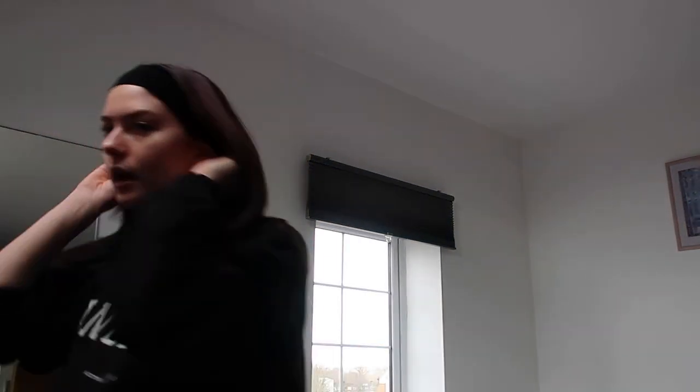I got this jumper from Adanola and the flared Lululemon leggings, which I'm really pleased with. Just trying to find a headband for the gym. I did go in with the idea of seeing if they had this sort of stuff in my size. I looked at Skims as well, but normally the Adanola bit, the Skims bit, it always looks like it's been absolutely looted and there's nothing there. So I was like, if the stuff's in my size, I'll pick something up.